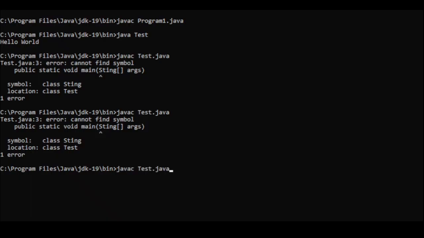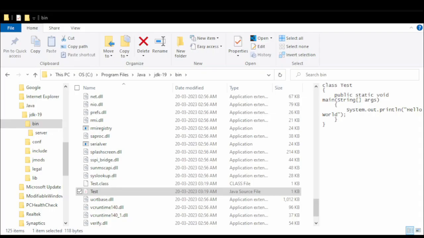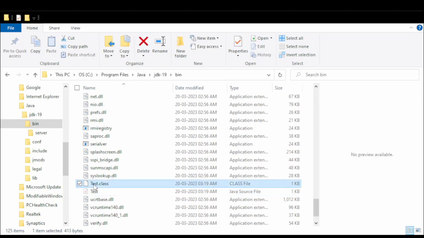Now let's go back to the command prompt, and save it once before going back to the command prompt. So let's compile this once again, javac Test.java, and it is compiled successfully.